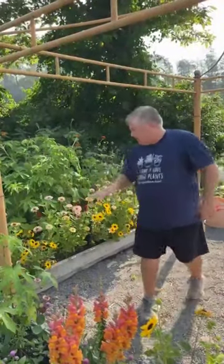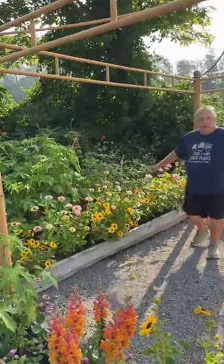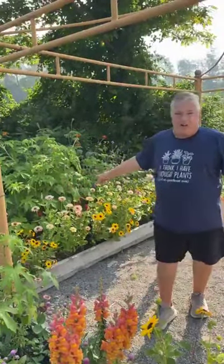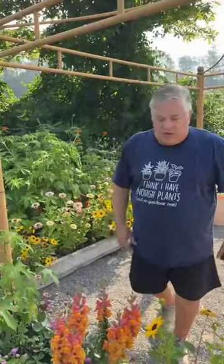Also, these zinnias that you see all through here, these weren't planted until July. And there's no reason why you can't be filling in gaps in your perennial borders, in your pots, in your annual plantings, right up until July with some of these great late flowering, fast growing annuals. This whole bed around me was planted in July, and look at it, it's spectacular. And it's only mid-August, so this is going to keep going.